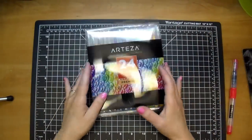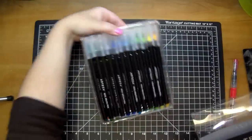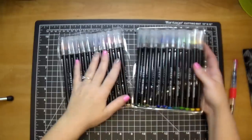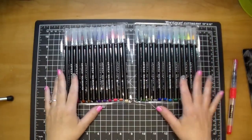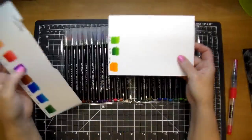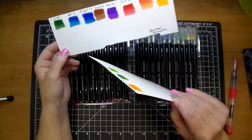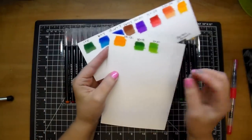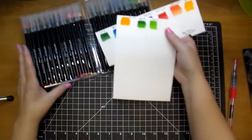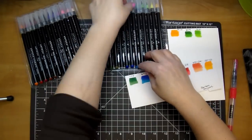These are great — I do use these in the cards that I made, and I have a couple of cards to share with you using these. This is the 24 pack; they also come in 48, and I believe the full collection is the 96. I love how these are stored — I've been using them on my desk just like this. It's easy to see through the colors and pick them out, and they are beautifully pigmented. I was trying them out on some Bristol smooth; I also have some Strathmore paper here, which is a little bit toothier.